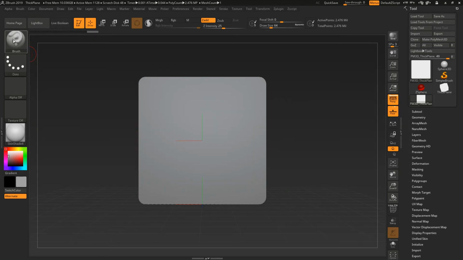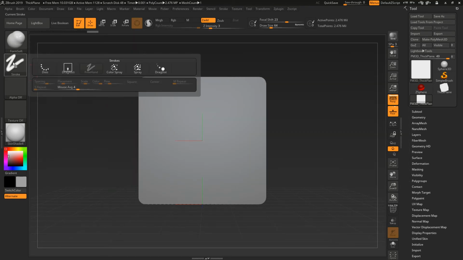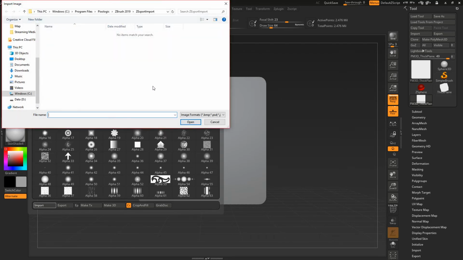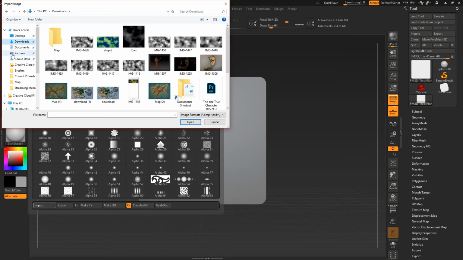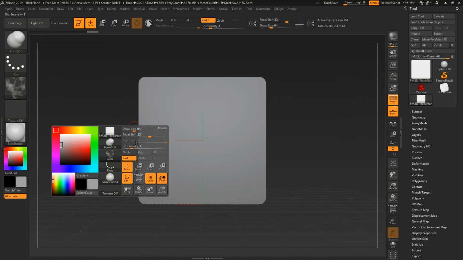Now, this one's really tough to create something. So you just pretty much choose, let's say a foam brush, let's say stroke. We just want, let's go dots, alpha. Okay, here's the hard part of this. Alpha, import. We're going to look for a height map here. That's going to be really difficult, right? Let's see. Oh, here's a height map right here I did earlier. Okay. That's it. That is absolutely all you have to do with this.